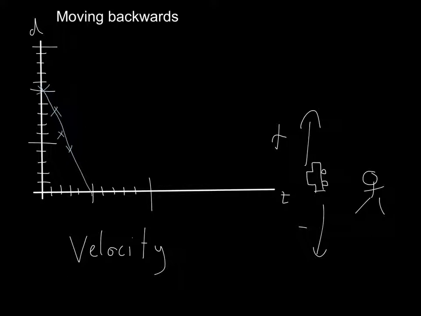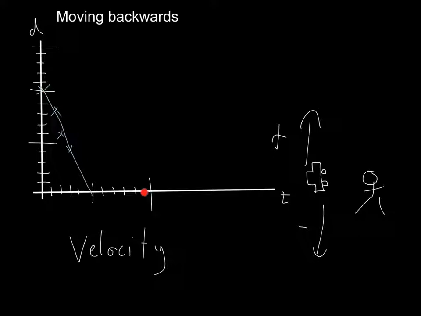Well, as you can see, now my line is going down instead of going up. So my slope has changed. Before, I had a positive slope, the gradient of my graph was positive, and the faster that I went, the bigger the gradient got. And in this case, I have the opposite, right? I have a gradient that's negative. That's what's telling me, hey, this guy is going backwards. It started at 10 and now it's going towards 0.